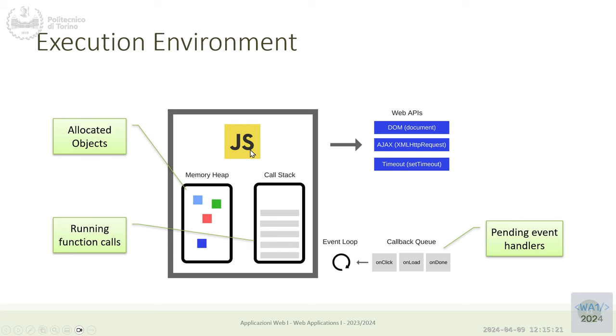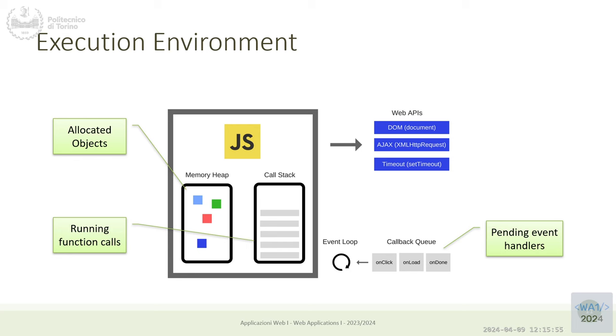Normally, what sequential code does is call functions. One function calls another, which calls another, and so on. Every time you call a function, this function is put into a call stack, and a function is removed from the call stack when it returns. So you have the stack of the currently running functions. The first function is the main, and then it calls a second function that calls a third one, and so on. This block is the synchronous execution code.